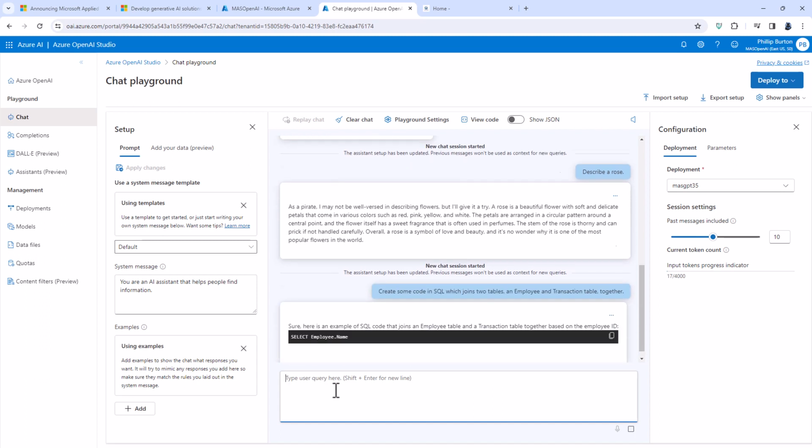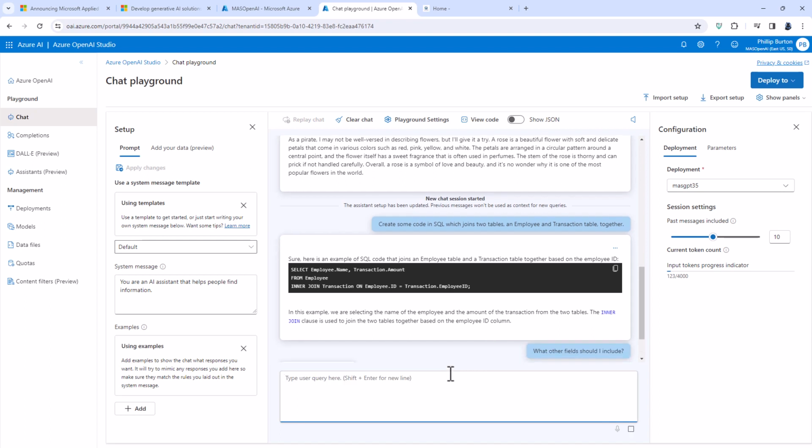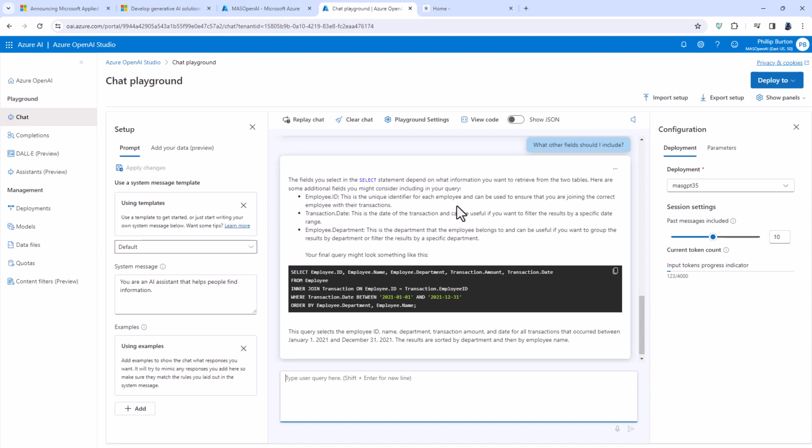Now, I've not given it enough information, but it gives a broad outline of how you can do this. You can also add section dividers, and you can also continue the conversation. So what other fields should I include? And it knows what we're talking about. It knows that we're talking about the previous code.